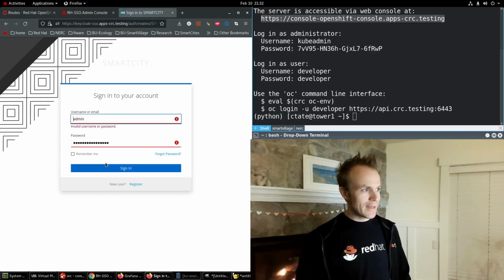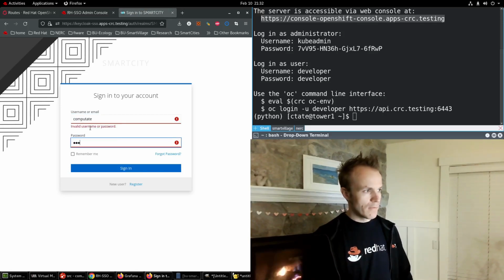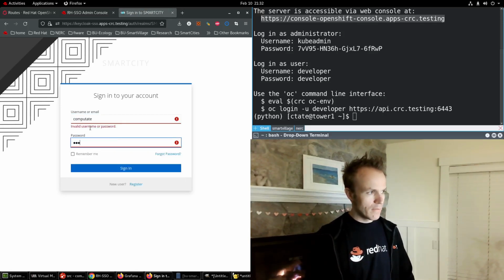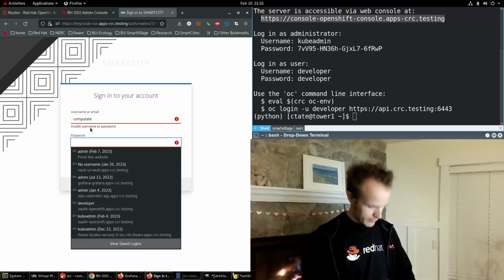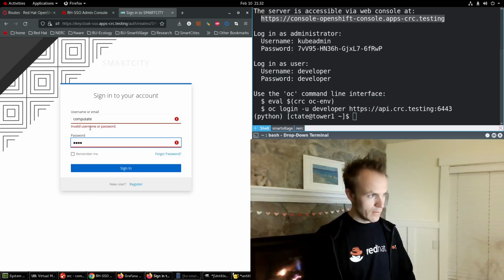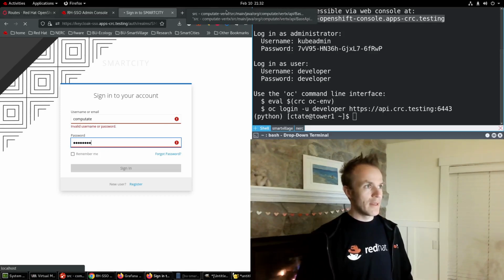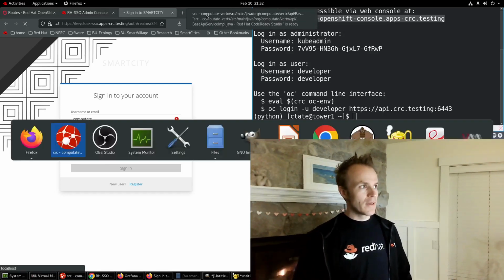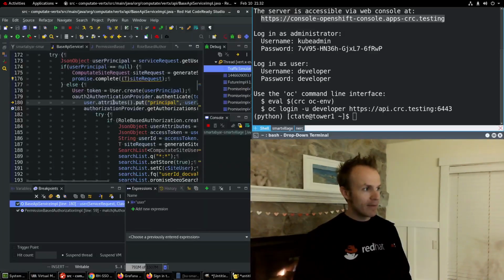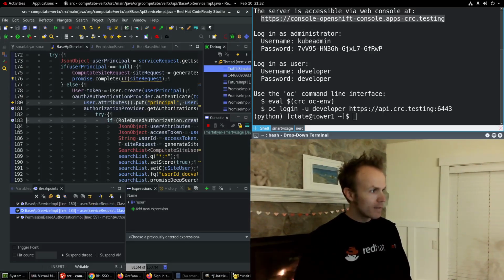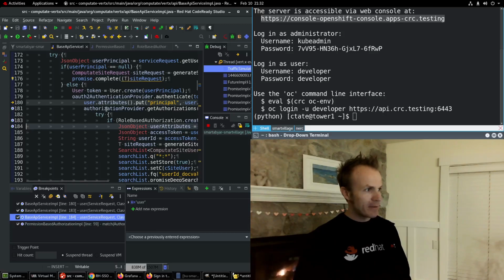So I sign in, oops, wrong username, wrong password. Let's see if I can type. Now it just hit my breakpoint. So let me set a few more and we'll see what happens here.